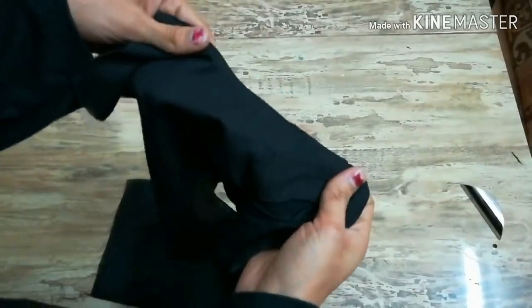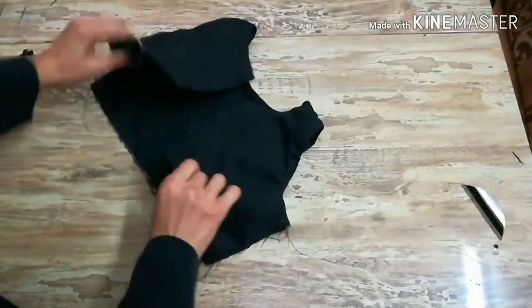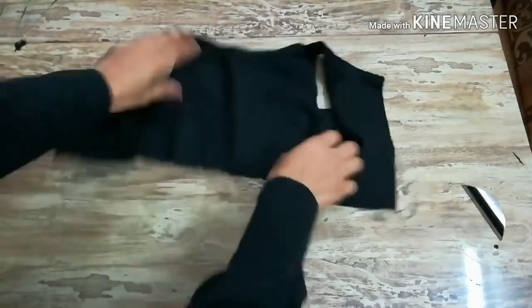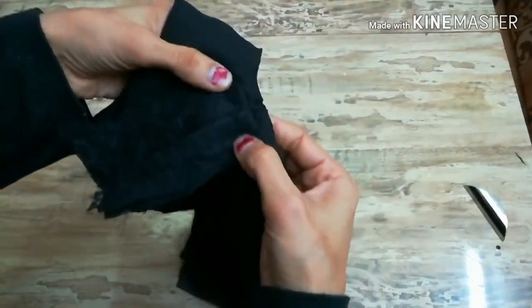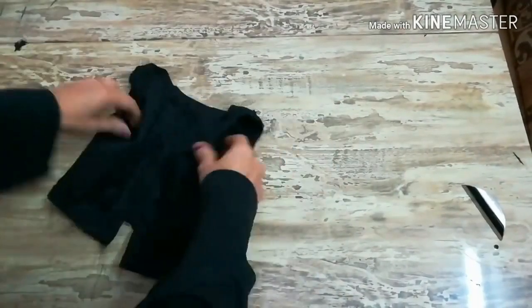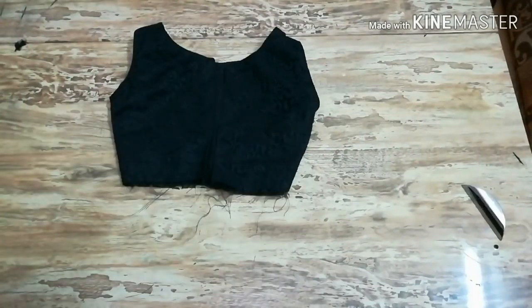And we have top stitched at the neckline and the armhole for nice finishing. Now join the right sides together and stitch the side seams. So we have stitched the side seams as well, and we have folded the margin inside so that it is not visible from the armhole. Now our bodice is ready. We'll attach it to the skirt.